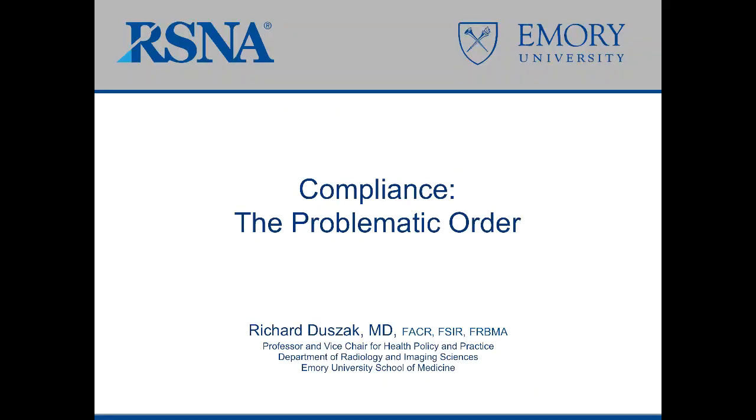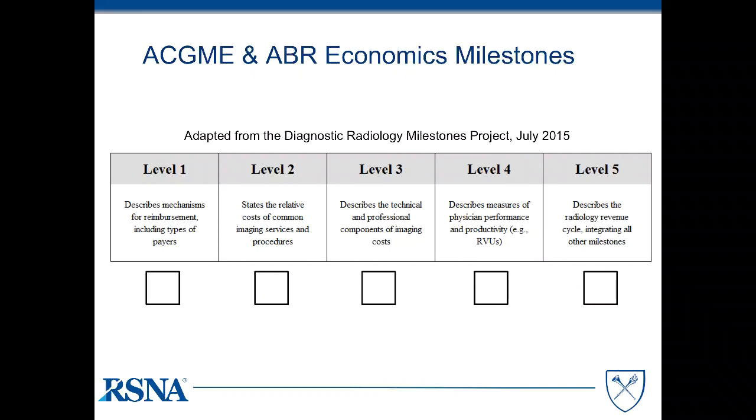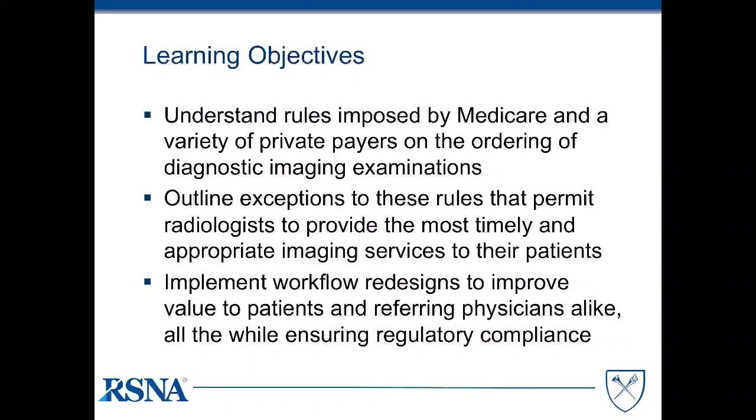I'm Rich Duszak from Emory University, and this module is the first part of the series on compliance entitled The Problematic Order. This module is targeted to Level 5 of the Diagnostic Radiology Milestones Project of the Accreditation Council for Graduate Medical Education and the American Board of Radiology. Milestones levels differ for the various ACGME-approved radiology training programs, and so if you are in a program other than diagnostic radiology, please reference the Replete resource webpage for mapping this module to the correct level for your individual program.